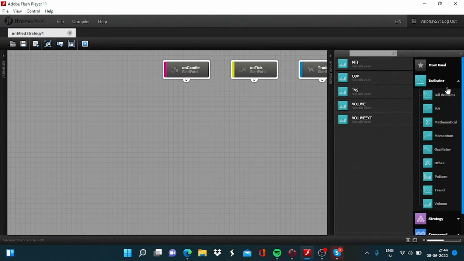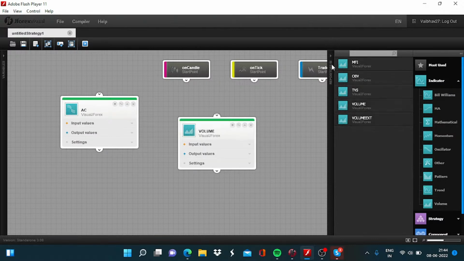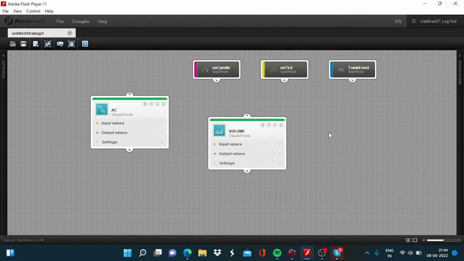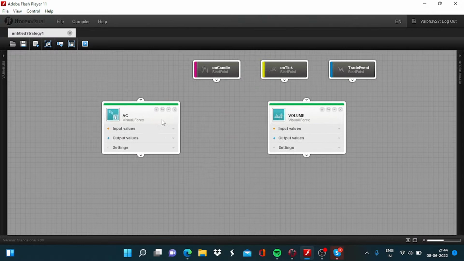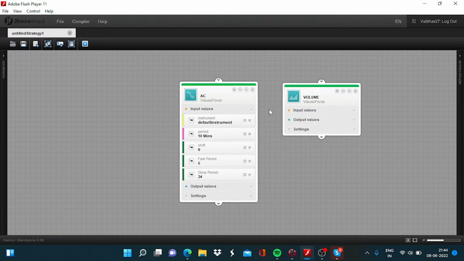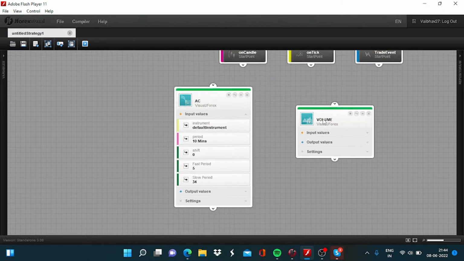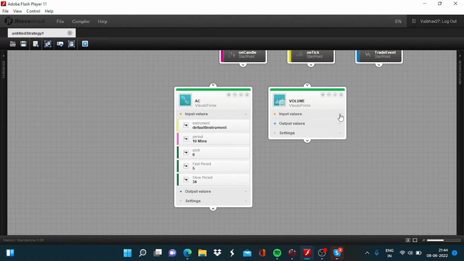In today's session, we will use one of the Bill Williams indicators, the acceleration deceleration oscillator, and along with this, we will also consider a volume indicator, the volume. So here it is. We will not go into the functional aspects of these indicators. We will be more concerned with uses. We will see how we can take a formation and design and develop an algorithm on this platform to automate our trading formation.